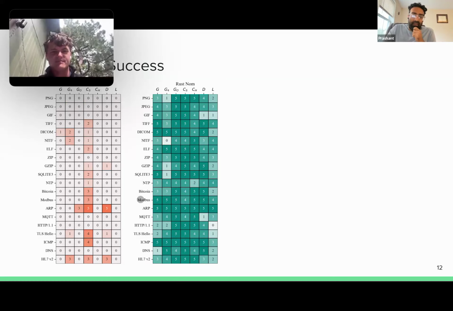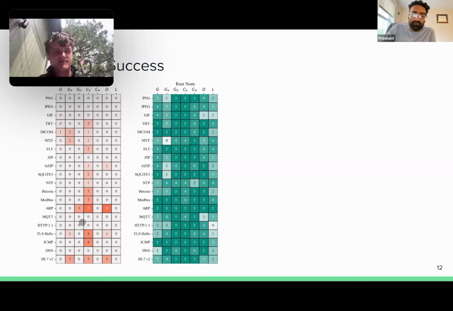I'm pretty much using the same set of labels for all the images going forward. What you'll see over here is that ARP is pretty much the only one with a high number of compilations. There are 5 for each cell, so you go from 0 to 5. If it has 5 over there, that means all the 5 temperature settings that we tried were successful. And Claude Sonnet over here pretty much had the most number of compilations.